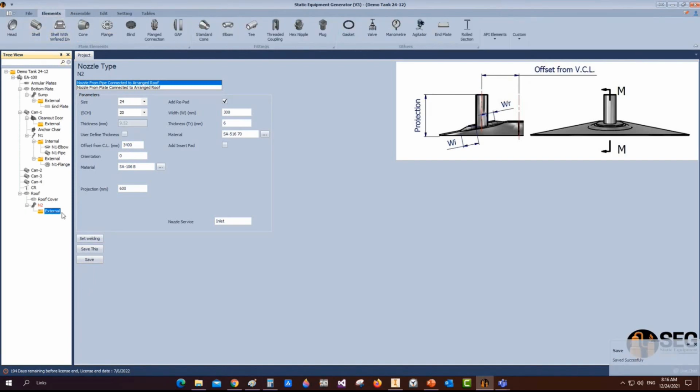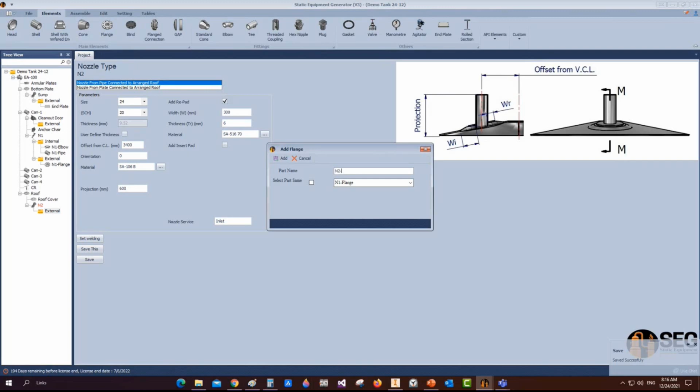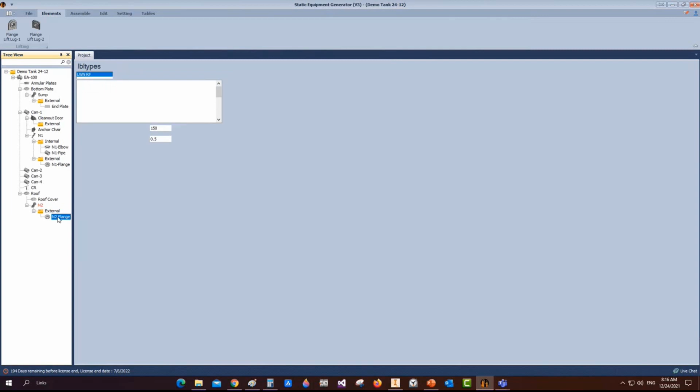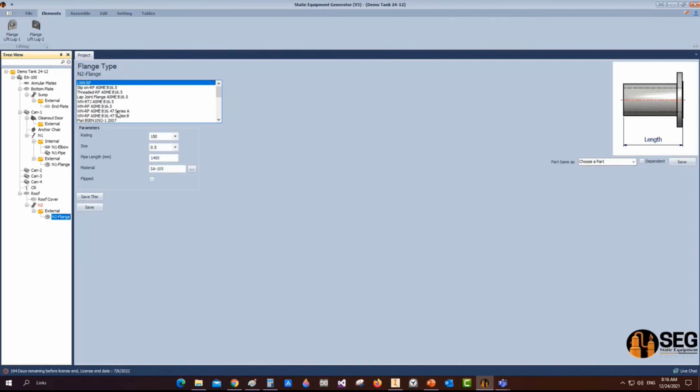So from here, select the external projection of the flange, and from flanges we will add a flange. Okay, and from here let's select the suitable type for the flange. If you would like to make it from blade, there is another type of flanges which is designed flanges.